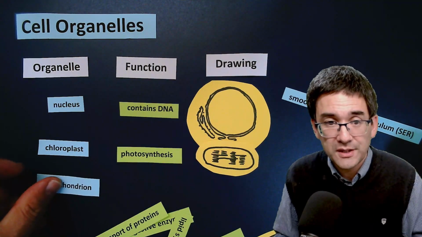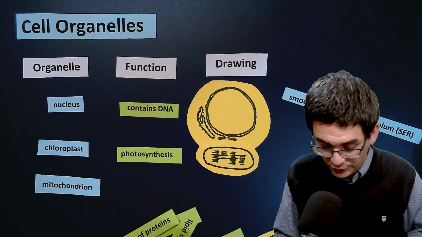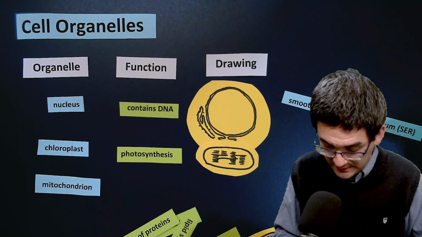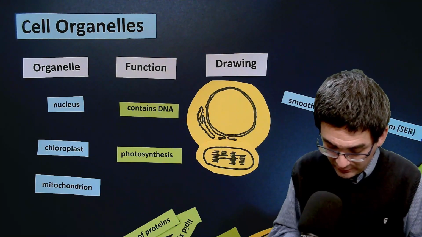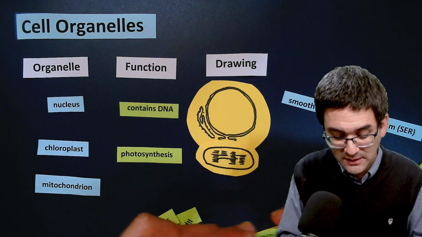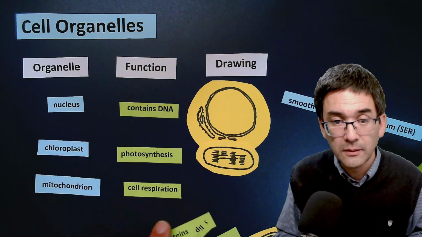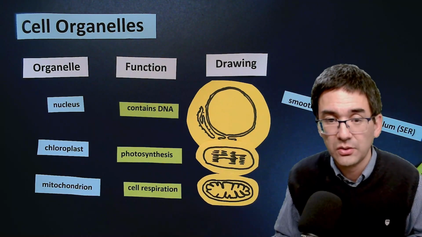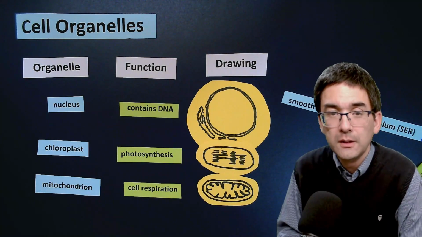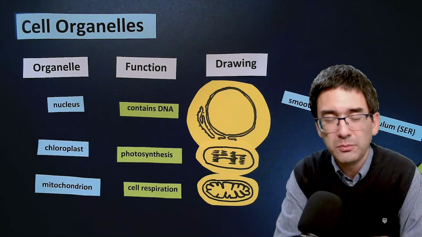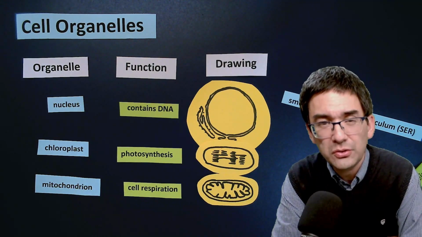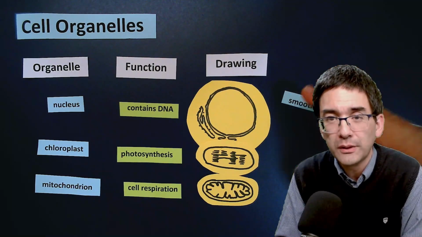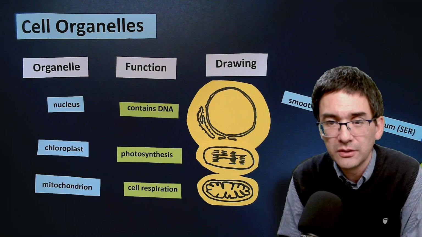Okay. Also has a double membrane, and what does the mitochondrion do? The mitochondrion is important for cell respiration. Do we have this somewhere? Here it is. Okay, cell respiration is the thing that it does, and the mitochondrion is over here. Okay, also has a double membrane. Yeah? So I think that would be quite a nice table. What you could do, actually, you could add another column over here and write down number of membranes. Okay, and then you write 2, 2, and 2.